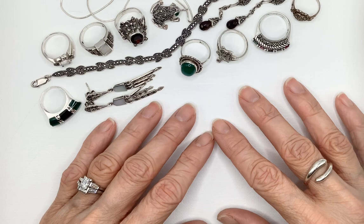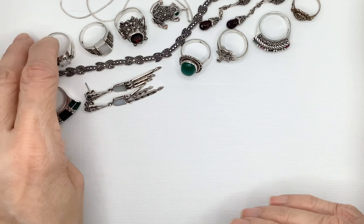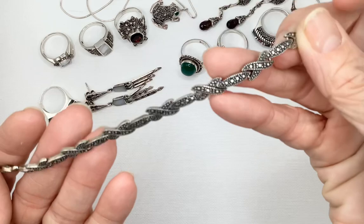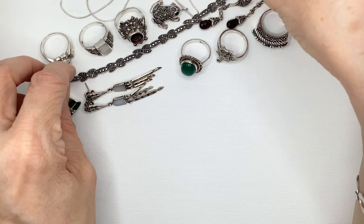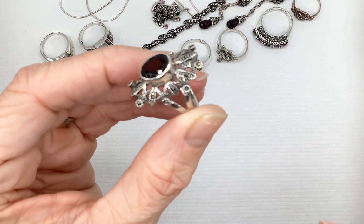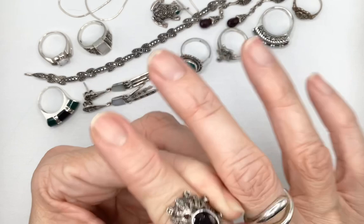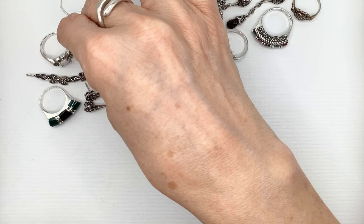This is only half of what was in that lot, and it was supposed to be a scrap lot. So many pieces came to me in perfect condition or close to perfect where I just had to do some small fixes. Here's a beautiful marcasite bracelet — no damage when I received it. And a lovely marcasite ring with gorgeous detail — it has a garnet in it. And a mother of pearl inlay ring — very pretty, no damage as well.